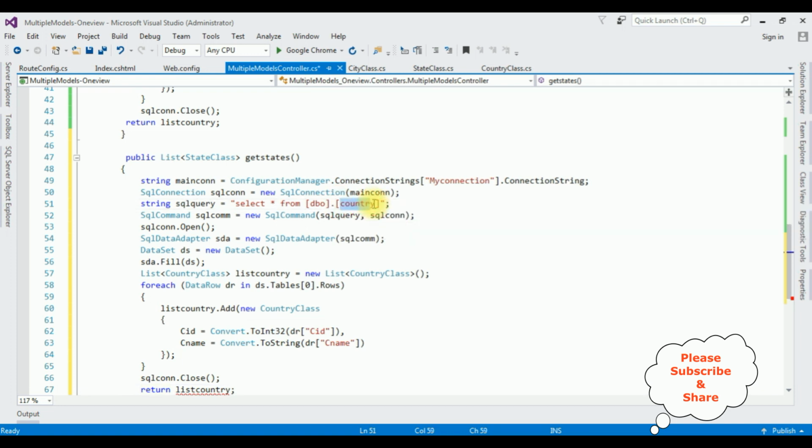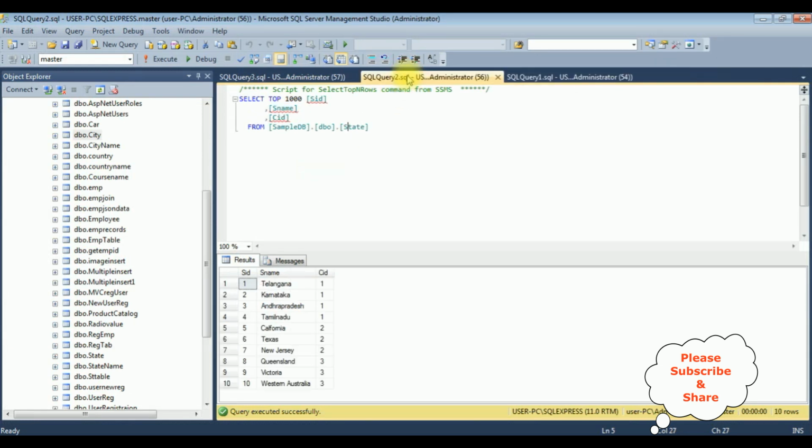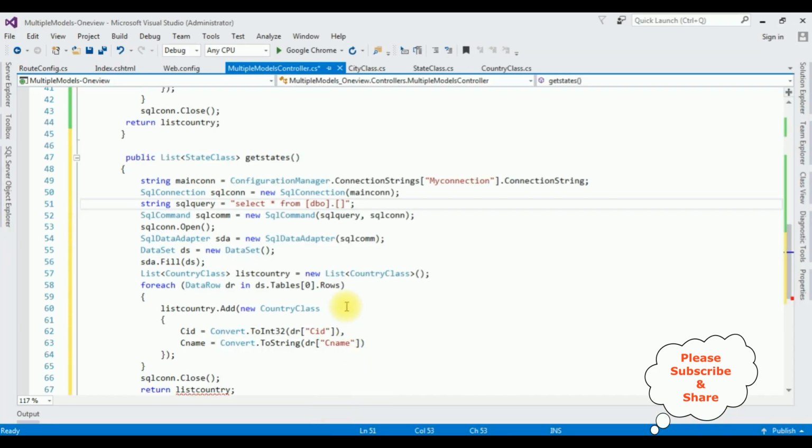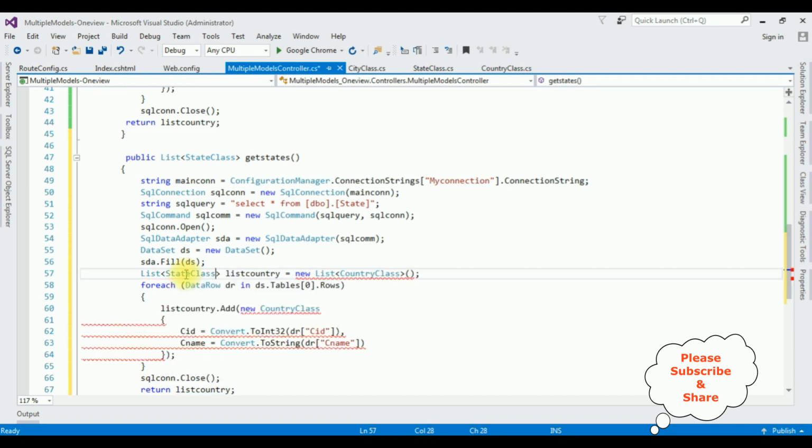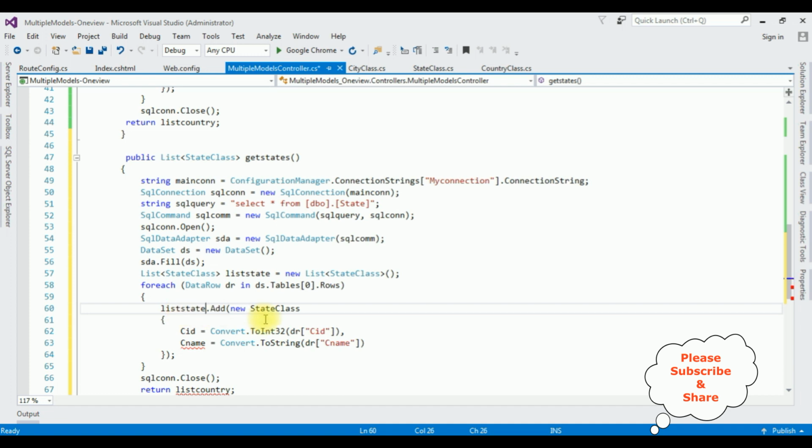I'm changing the statement, select star from dbo dot, the table name is state. In this list class, I'm adding state class. Copy here, state class, list state, and the return view also list state.